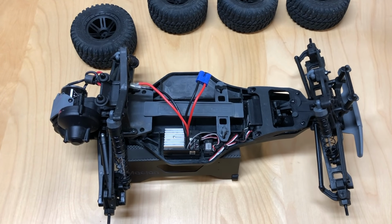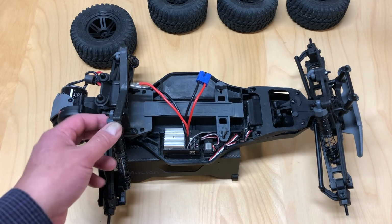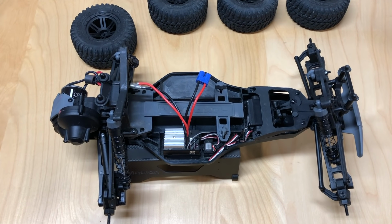Things like the Traxxas Wrestler are a little bit more expensive, but probably a little bit faster, a little bit better equipped with an all-metal transmission and hex screws throughout, whereas this still's got the Phillips screws, still got the plastic gears in the transmission. So at $140, I think it's a fair price.